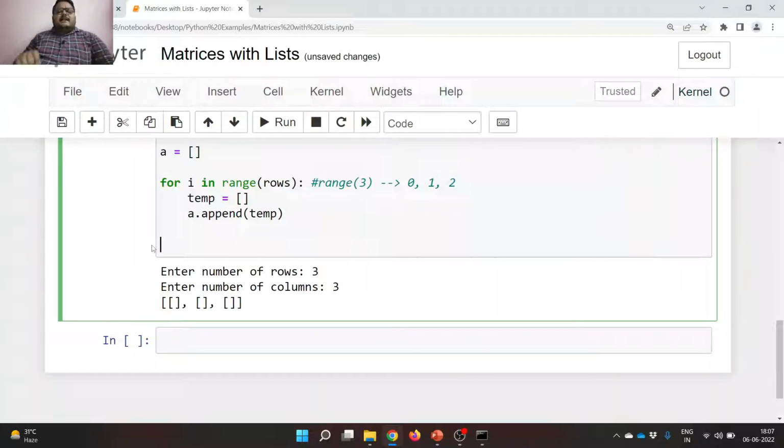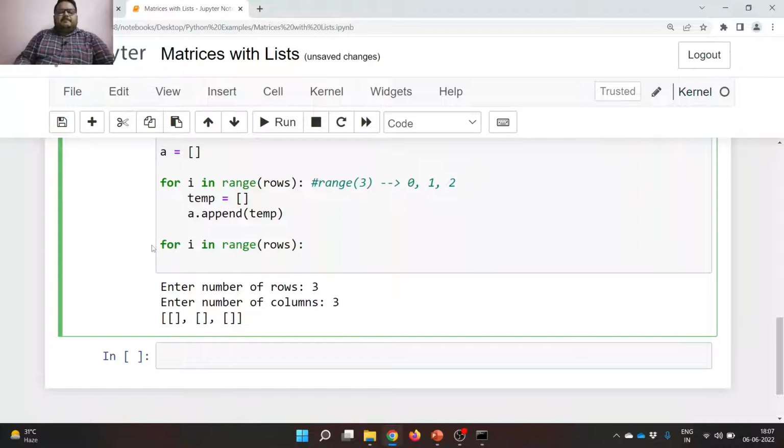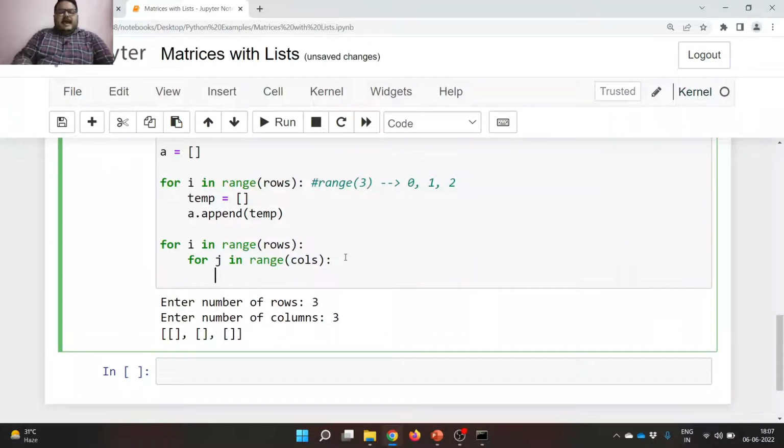Now, after creating the number of rows, we have to insert the elements. For i in range of rows, that is first the 0th row. For every row, for j in range of columns, every row has the number of columns in cols. What I am going to do is take tt equal to int of input of enter value.